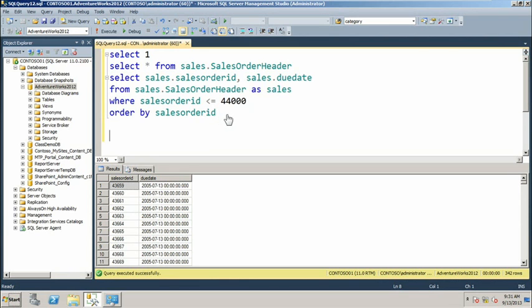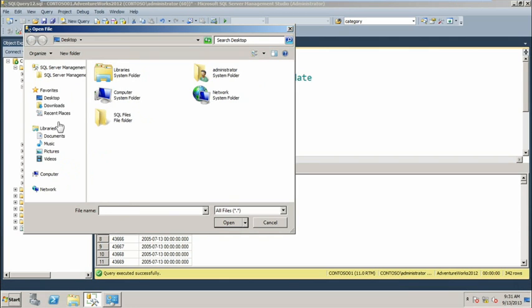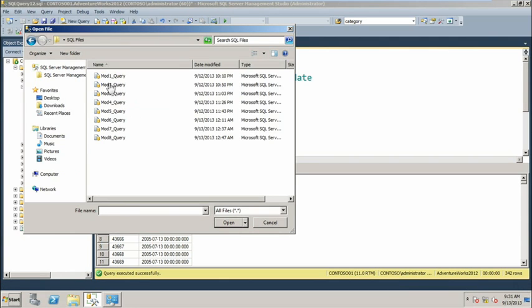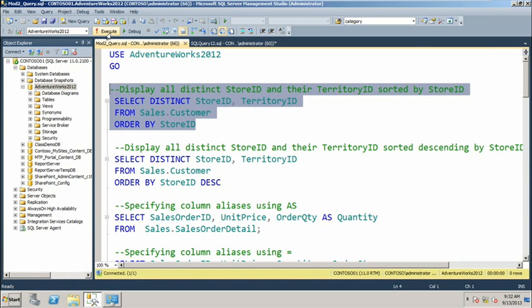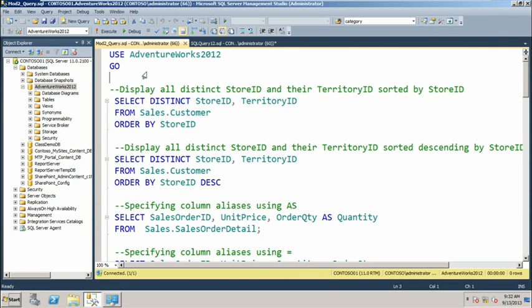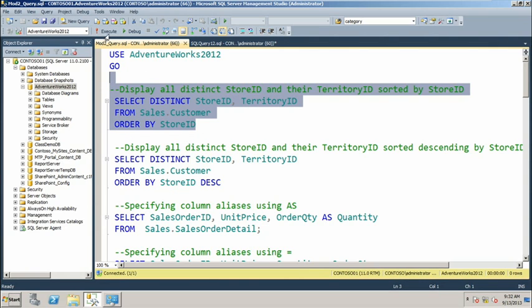So what I'm going to do is go back into my image, and I'm going to load up a query that I've written already, so you guys don't have to watch me fat finger everything. So I've got some statements here. We talked a little bit about the distinct here. We can just run that real quick so we can see that in action. So select distinct store ID. Let me grab this. So we can run this one here.